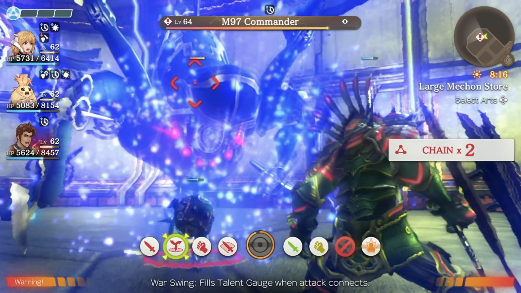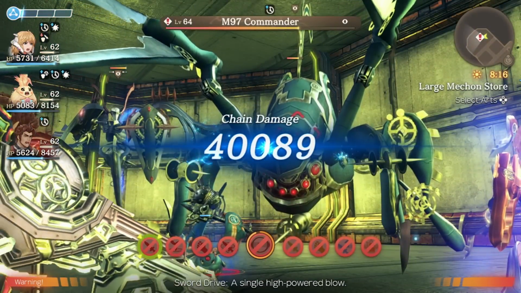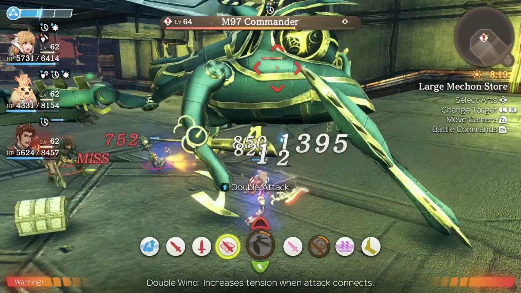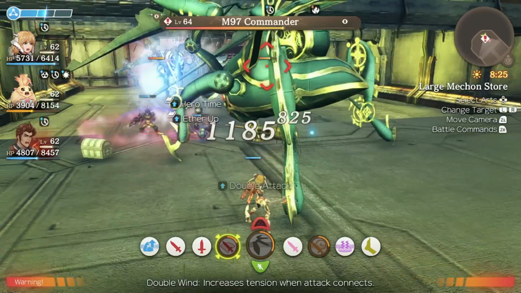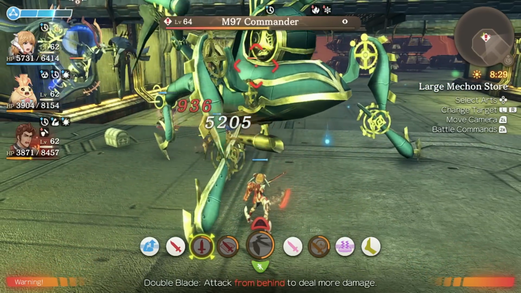I do not think War Swing will do much here, so let's just get that, and yeah, that's pretty much the best we can hope for. Keep in mind, this team comp, it's not about the quality of the chain attacks, it's the frequency, which, yeah, there's no way of getting around it. That's not actually ideal, so that's more of a gimmick team, really, but I don't know, I just like this group.